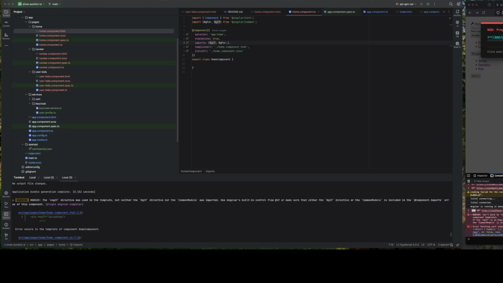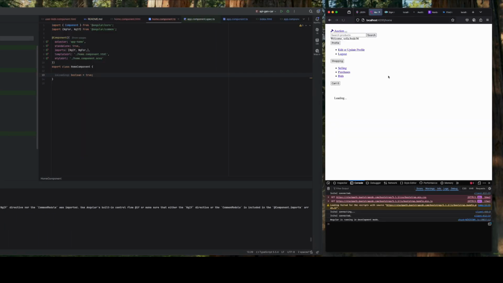Okay, so the first thing is we check this one. Now it's loading because we haven't loaded the data yet. So that's the whole idea of isLoading.